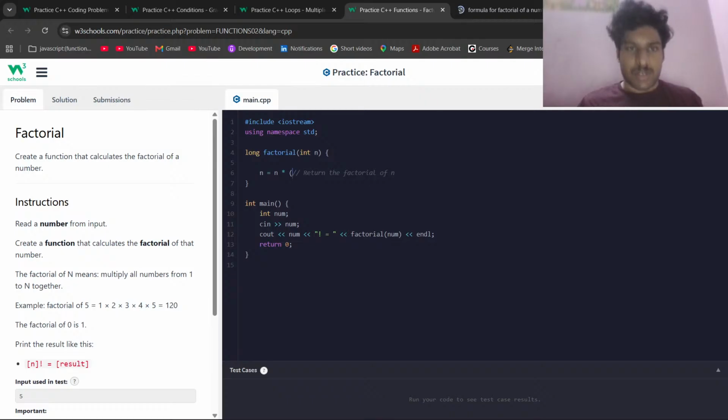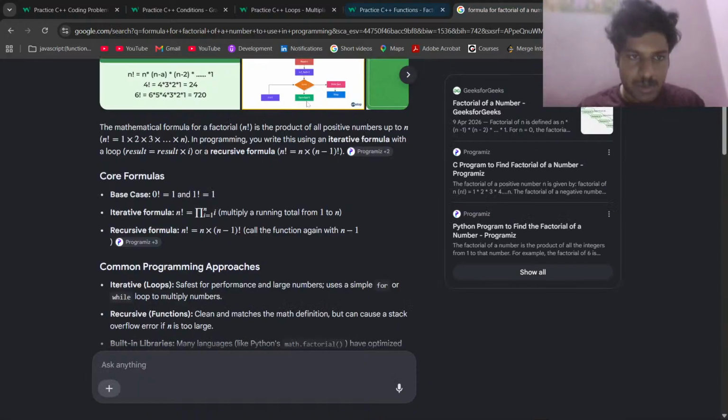So n into factorial minus 1. Call the function again with n minus 1.